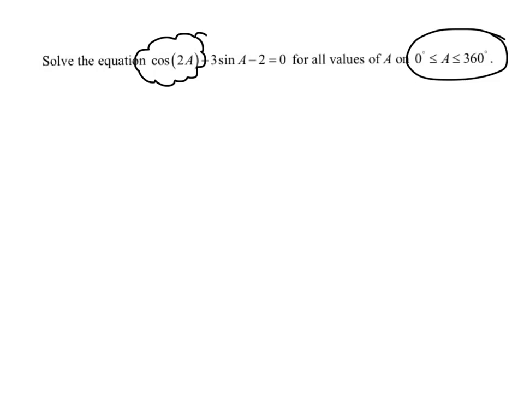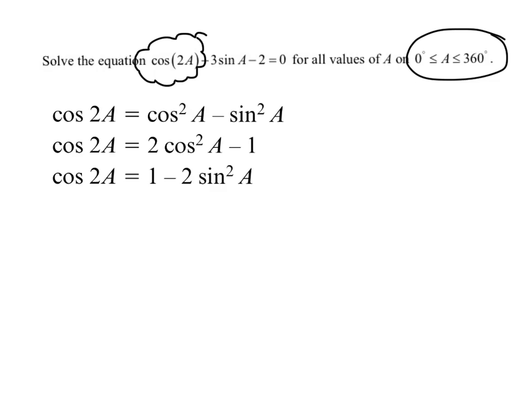Alright, so that tells me I've got to go to that formula sheet and look at my double angles. Alright, so there they are. I pulled them up. And life is always about options, so of course you have options. There are 3 different options for the cosine of 2a. So here's what I do. I basically scratch it out of the problem. I say, if I scratch that out, what trig function is still left in this equation? Who do you still see here? Well, I see sine. So I look at all three of these equations, and I'm going to use the one that only has sine. So this one's out, and this one's out, and this is my winner.